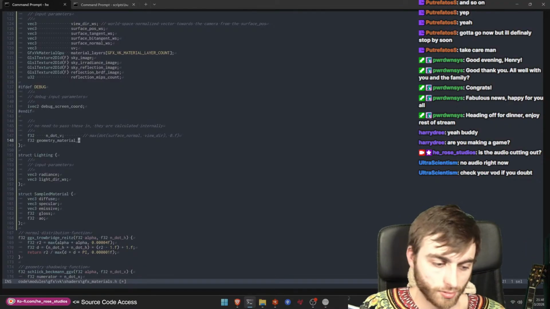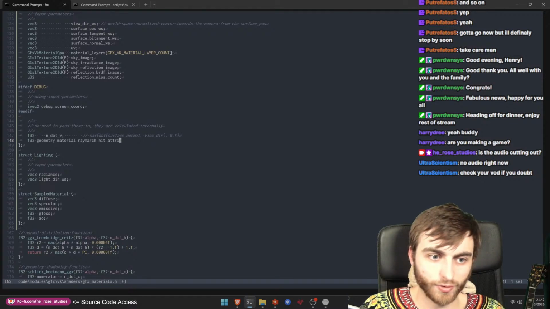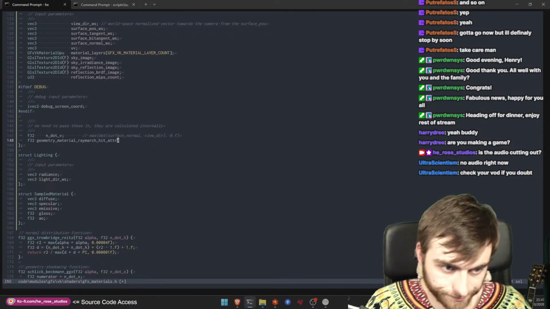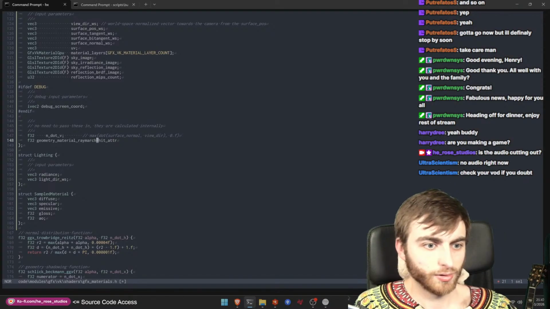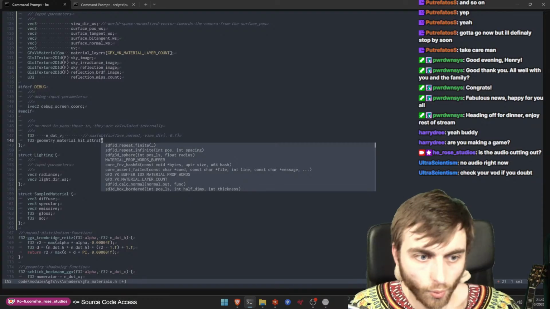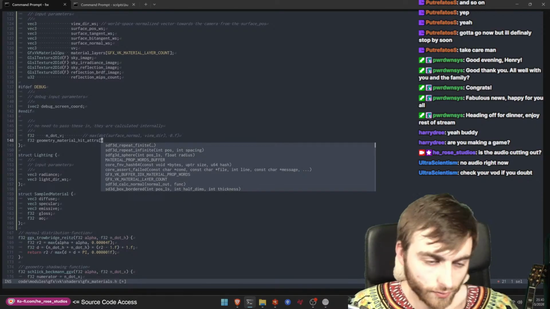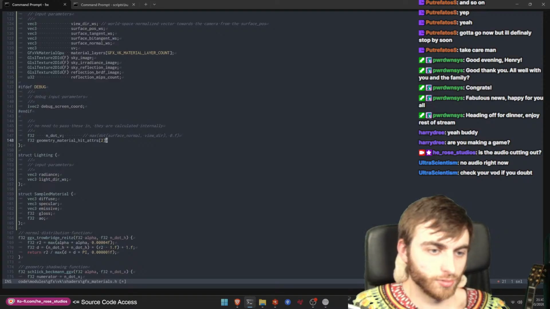So I can just call them Raymarch hit attributes, if you will. It's a bit long. Or material hit attributes, let's just call it that. So let's just say there is 1 for now. We could do 2. Let's just do 2.